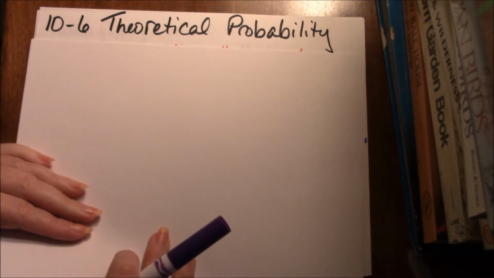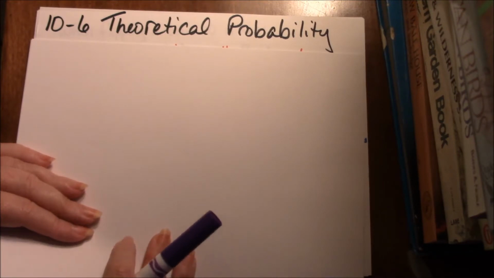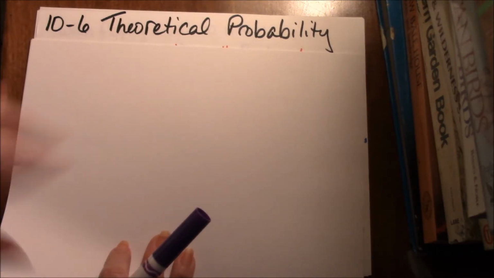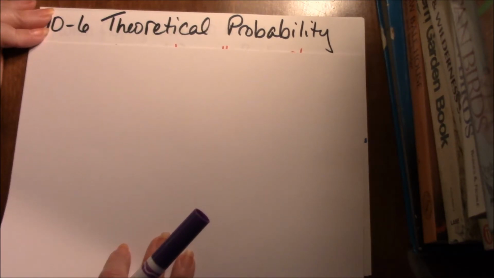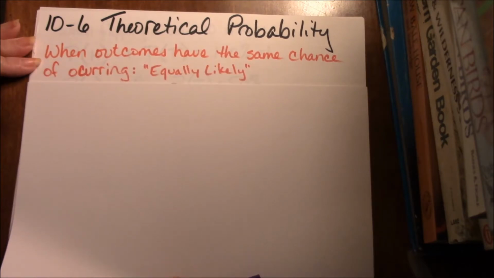Today we're talking about theoretical probability. Yesterday was experimental probability. That is, if we try it a bunch of times, we see that it works this way. So we think next time it's going to happen similarly. This is what we can use when the outcomes have the same chance. It's not just what's gonna happen, but when we flip a coin or choose a card out of a deck or something like that. Something that is equally likely to happen.